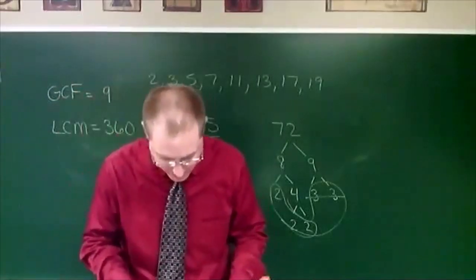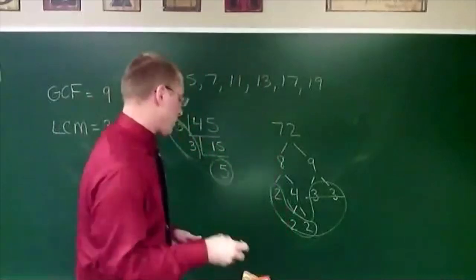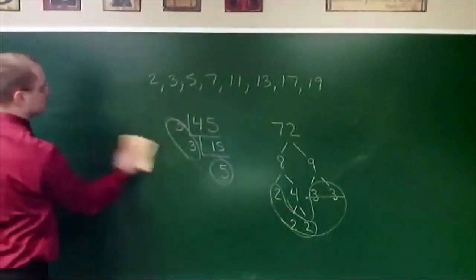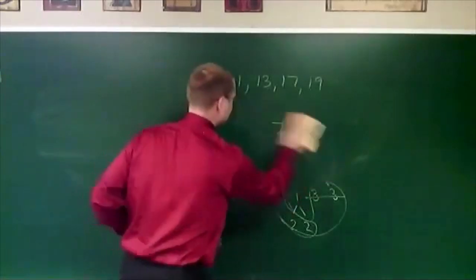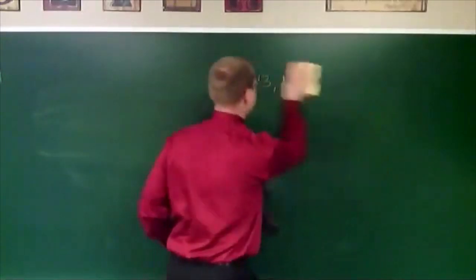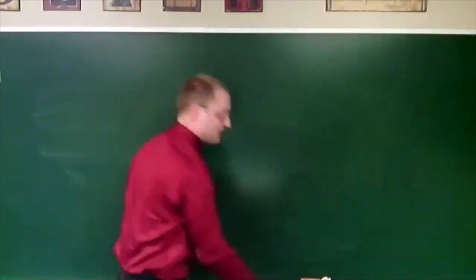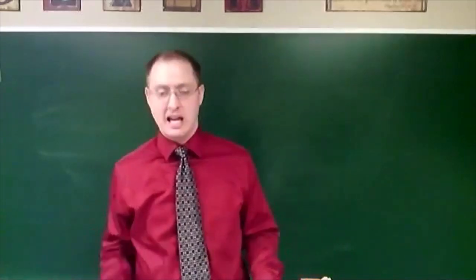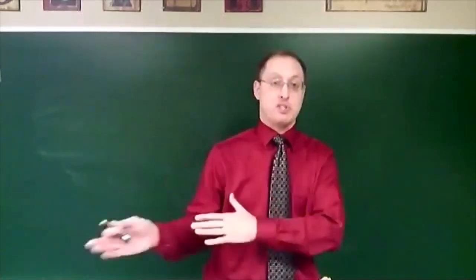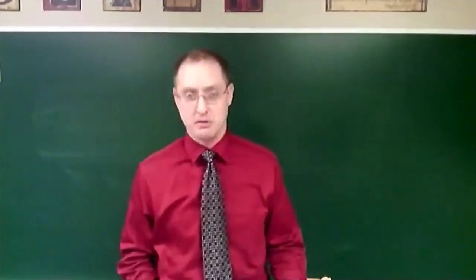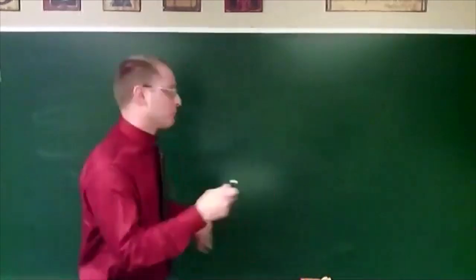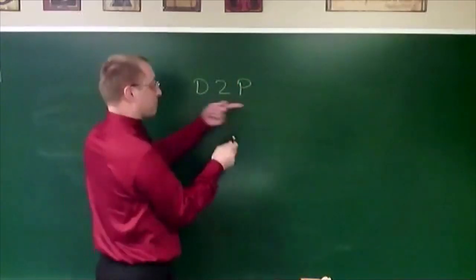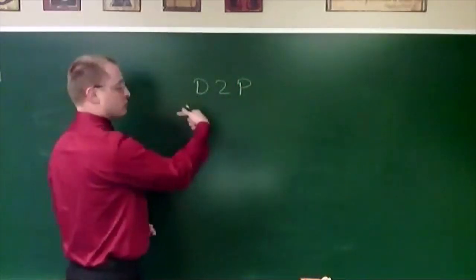All right, let's go ahead now and review percents. Percent means hundreds. So anytime we make a decimal into a percent, we move the decimal twice. If we make a percent into a decimal, we also move the decimal twice. You know the little acronym, D2P: you go into a percent, you move it twice that way; if you're making it a decimal, you move it twice that way.